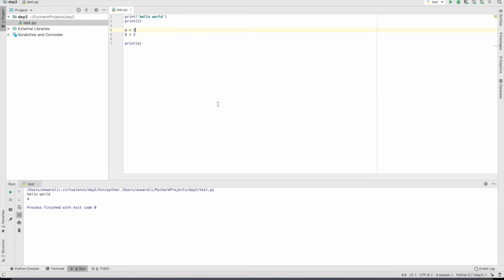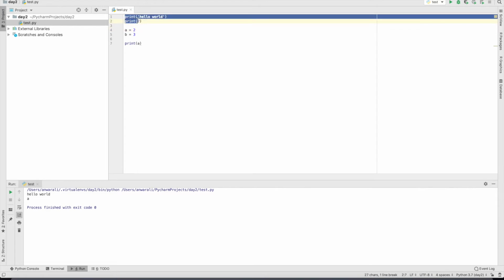So when I now save it, let me ignore these two lines. If I want to ignore lines in Python, I just use a comment. A comment means ignoring some of the lines or code in Python or any other programming language. We have procedures to add comments. To add a comment to these two lines, I just add a hash in front of them.